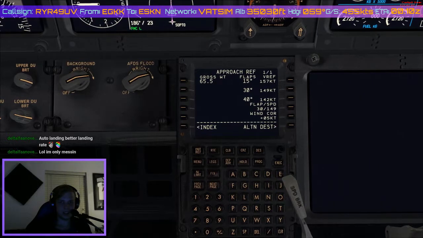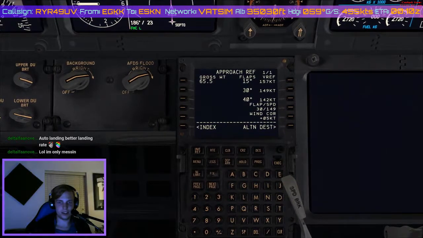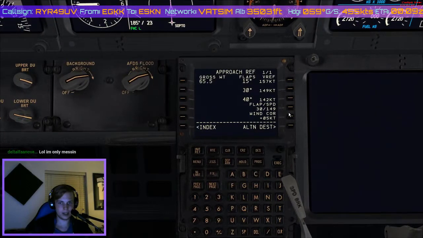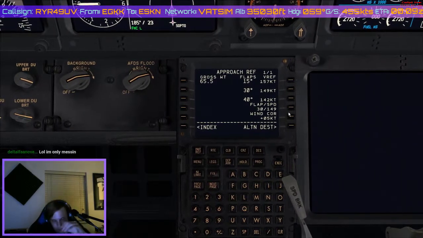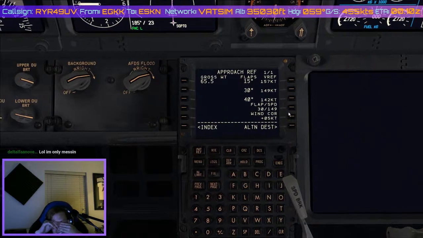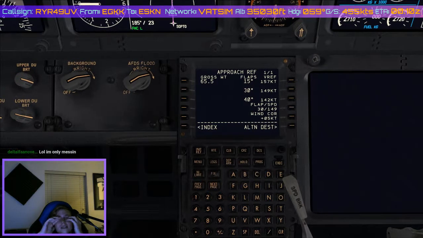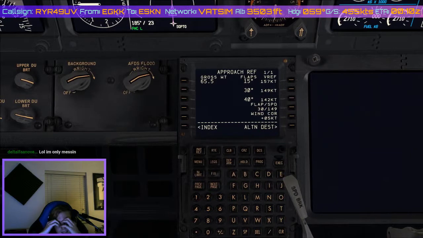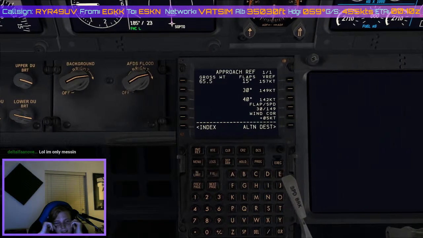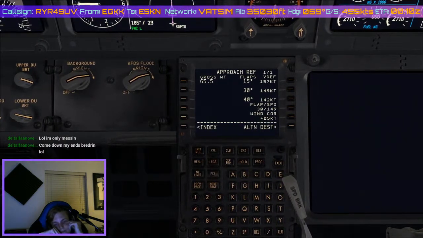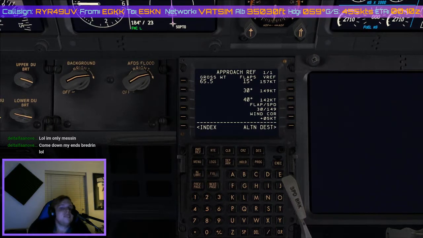Right, let's set up for the approach now, nice and early, so if we have any problems. So init ref, the wind there is... I thought it said 50 knots, but that was the time.